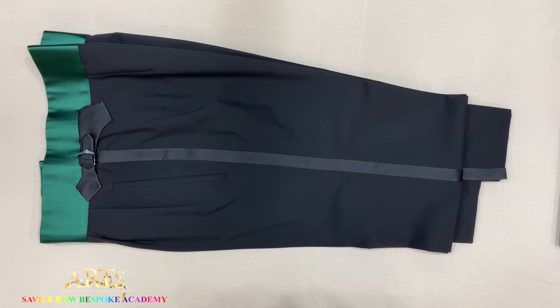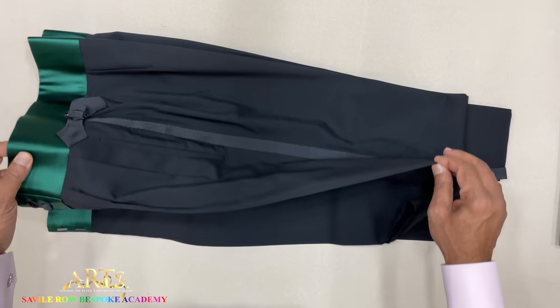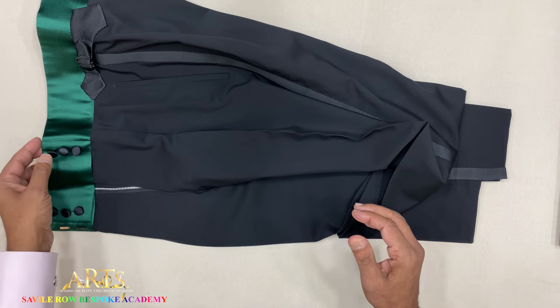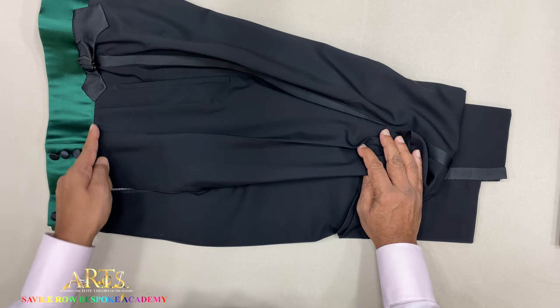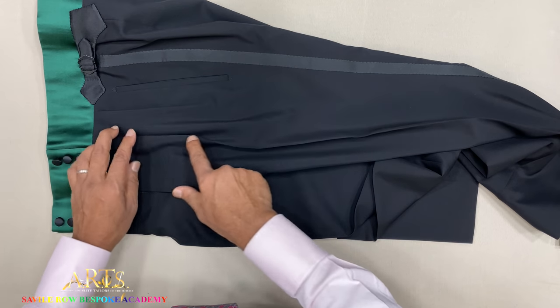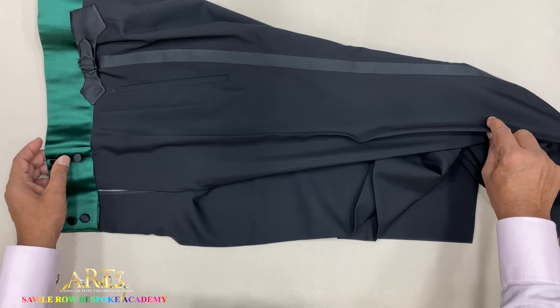The next stage of the anatomy of the suit is the trousers. And rather like when we first started to draft the trousers, we'll start with the top of the waistband. This here we have is the dress trousers that went with the velvet jacket with the short collar that we did early on. The top of the waistband seam is one, how we first started the draft on the trousers, and the crease, which is the center line, is the second point we covered.